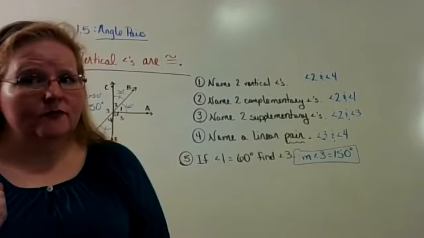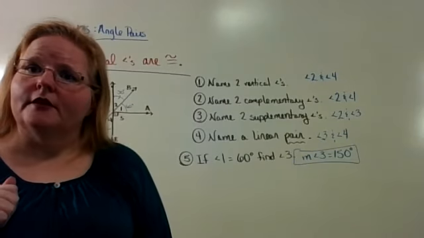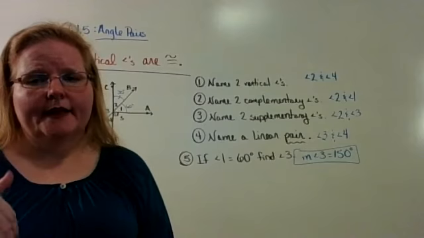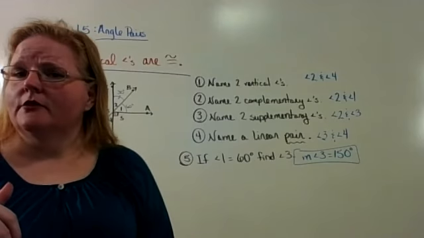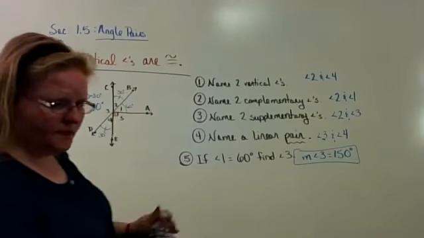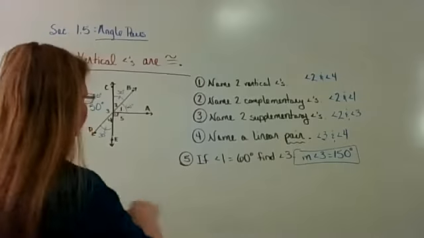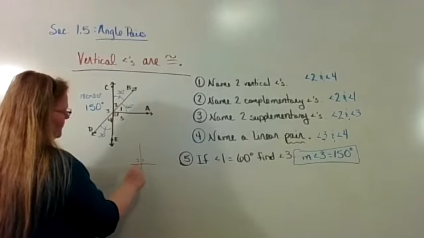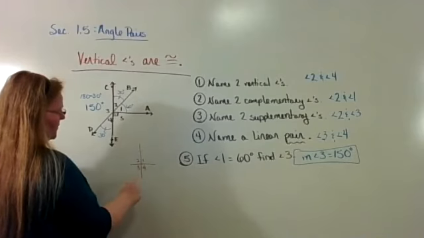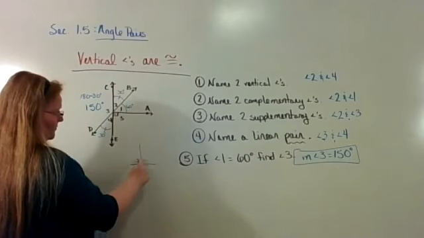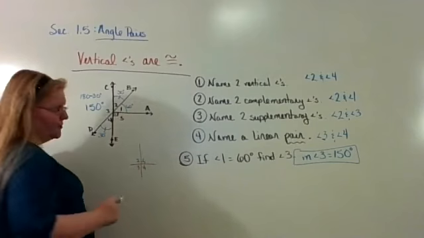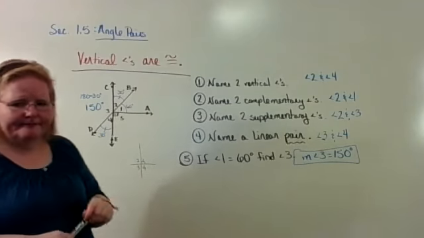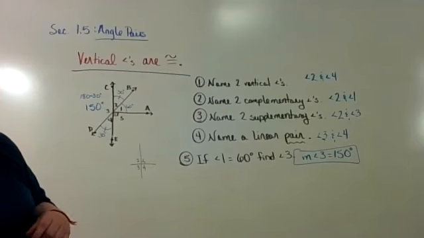So the answer is false. Because they could both be right. So you could have two right angles, and they are still vertical. Give me a second. Could have two right angles. They are still vertical. Still made up with lines, and 1 and 3 are vertical. But they are right angles. They are not obtuse or acute. It can happen. Okay, so let's talk about classwork and homework.